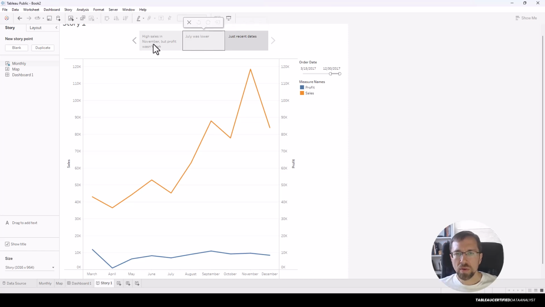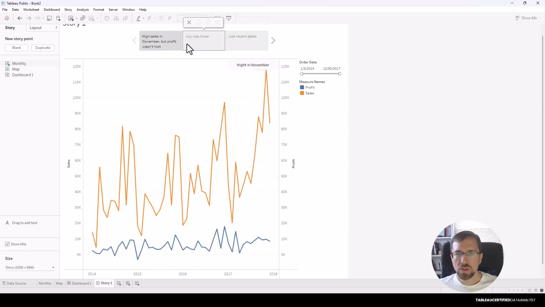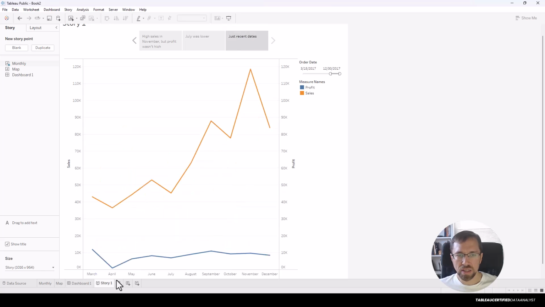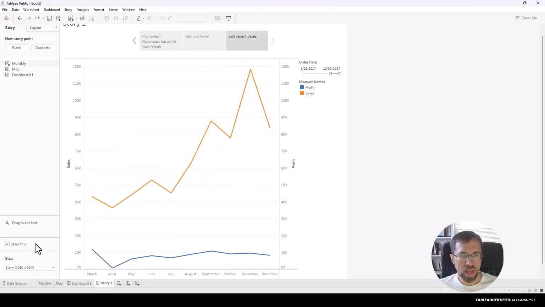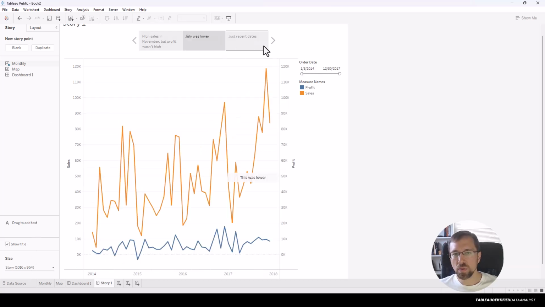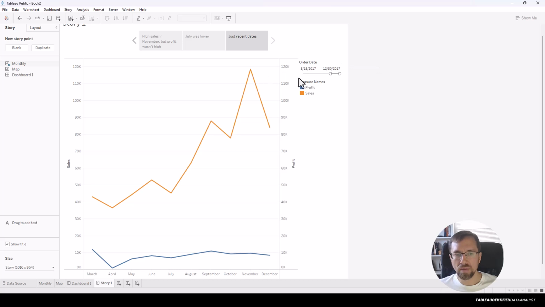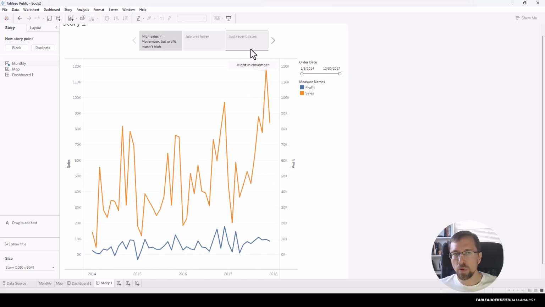And so the cool thing with this is we can now switch around and look at the same worksheet, but different selections of the same worksheet. So the filters can vary in our story points. So that's one aspect of story points that I want to highlight: they're very useful if you want to show different parts of a worksheet. You can set that up with different story points.